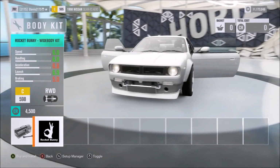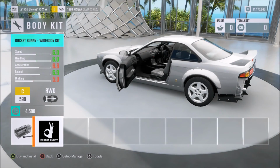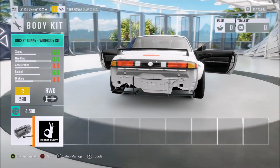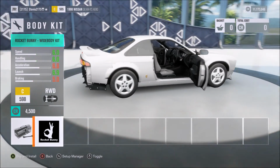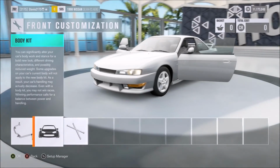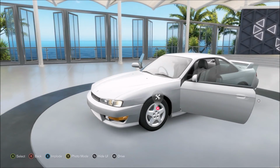But I thought this right here was so funny, this body kit. I'm not a big Nissan guy. I don't know too many details about Nissans. I've never really been into Nissans. I do like a lot of their cars, I'm not even gonna lie, especially in this game I'm realizing how many of the older Nissans I liked, but I still don't really know too many details about them. But I thought that body kit was so funny.